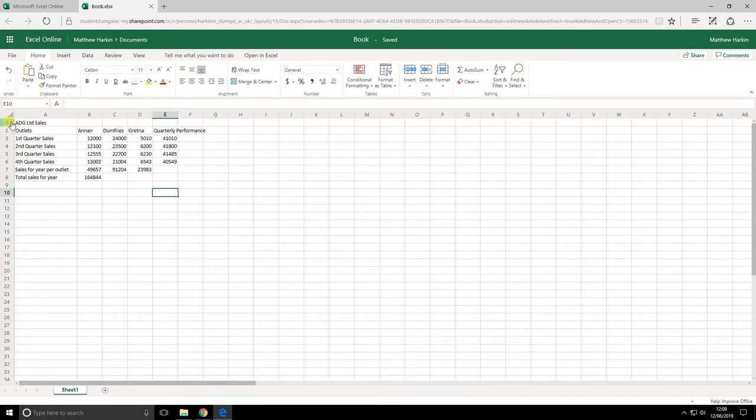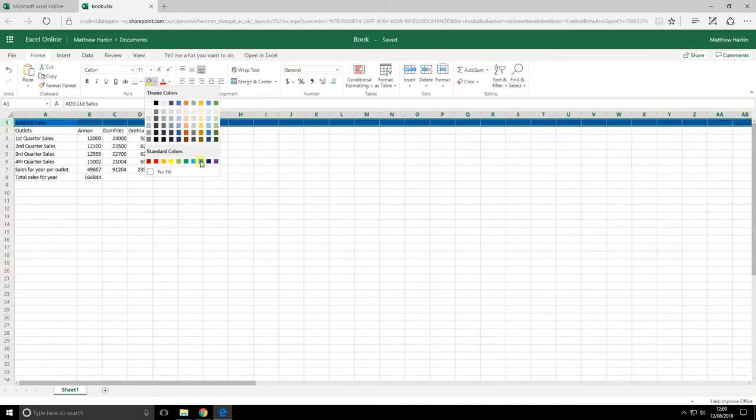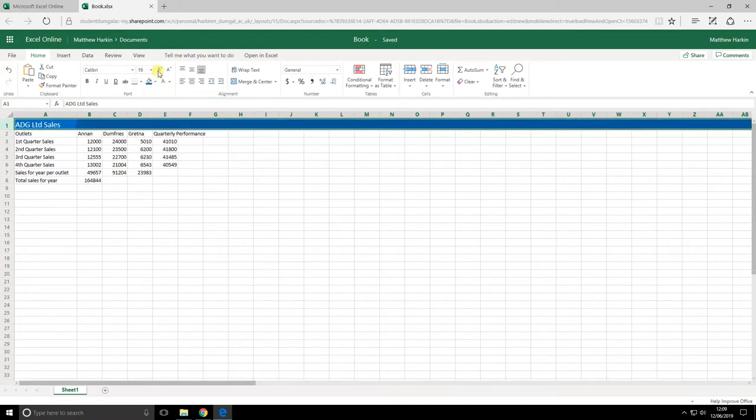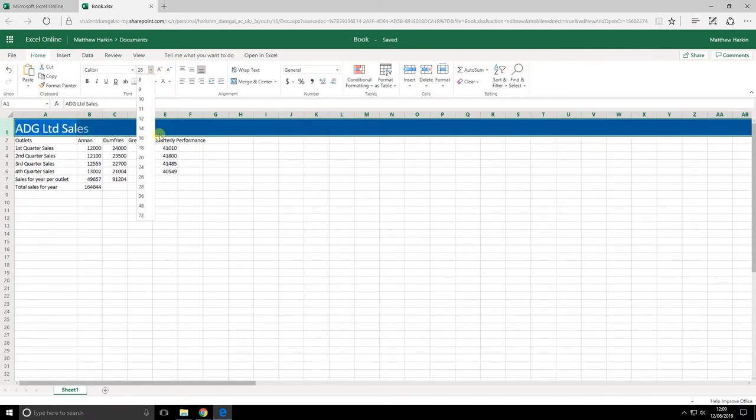First thing I'll do is I'll take this line here. I can just select the cell, I suppose, but I can actually change the entire line if I want to. I'll change the entire line and give it a nice backdrop colour. And I reckon the company might like blue, and perhaps the text could be white, and the font can be increased a few times. Let's see about there. I can also click in the drop down box here as well if I want to. 26 seems good enough. And I'll make it bold. So that kind of represents the company there.